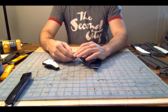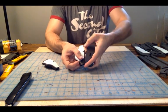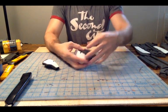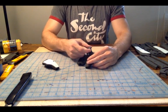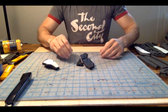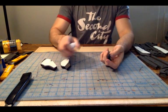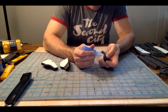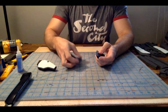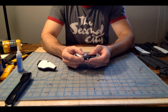All right, we're going to start by attaching the bottom first, and then pulling the whole shape back on up to the top here. When we get to the top, I switch the other side, and I'm going to flip it back over. I'm going to run some glue in this seam, and I'm going to pull it in just a touch more, so it takes that little dipped curve on the back. And because I did a corner cut on it, I'm going to put that glue right on the very edge, and I'm going to go edge to edge with the entire thing. So we're going to go right there, corner to corner.